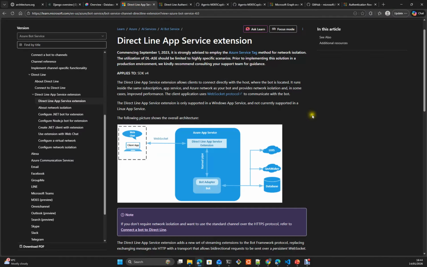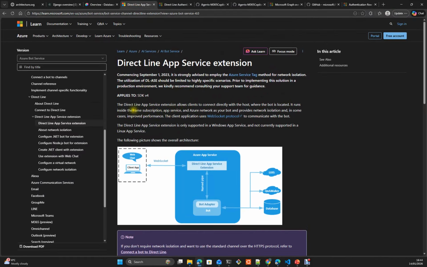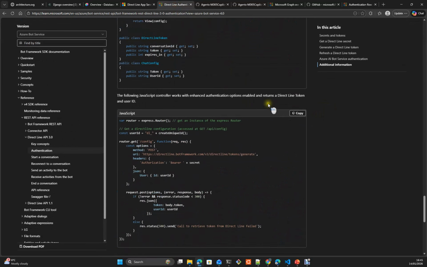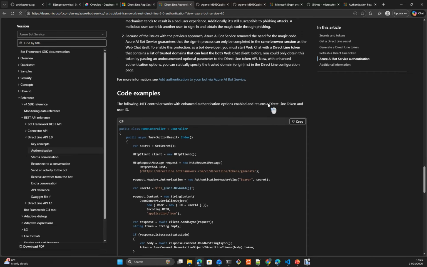DirectLine is a mature service, if you want to say that. It's already in the SDK version 4, so it's something that is working. We have its features, and it's well known how to use it and how to interact with the backend.